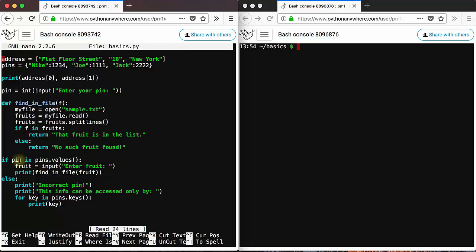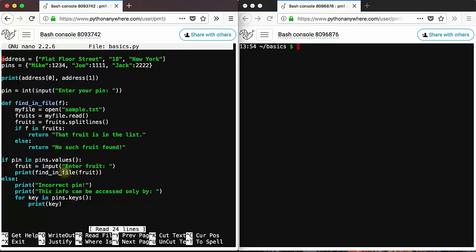So then it goes to the conditional here. It checks the pin that the user submitted in here. It checks if that pin is in the values of this dictionary. If it is, then the program will ask the user to enter some more input, so to enter a fruit name. The user enters a fruit, let's say apple, and then that apple string is passed to the function that you define in here.